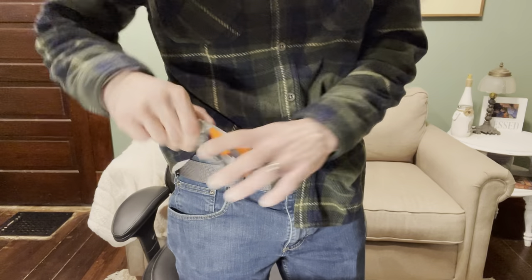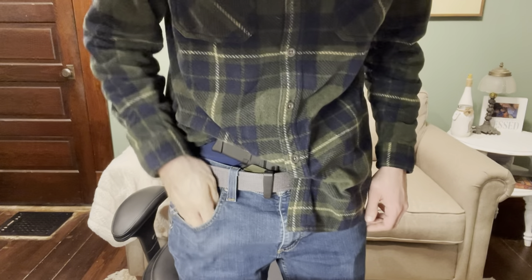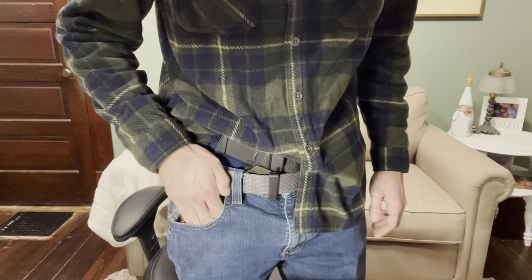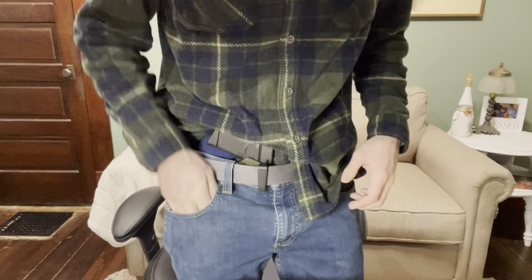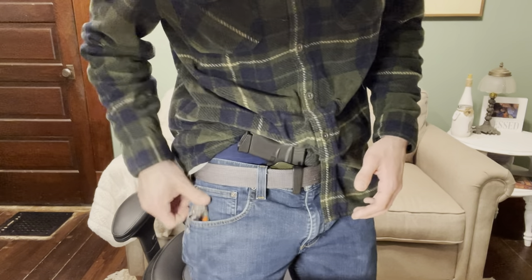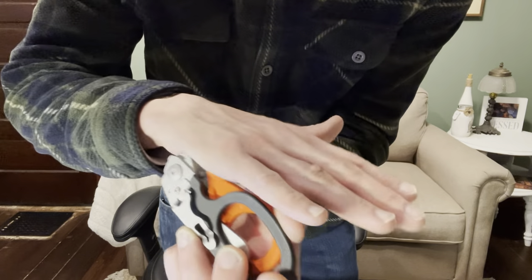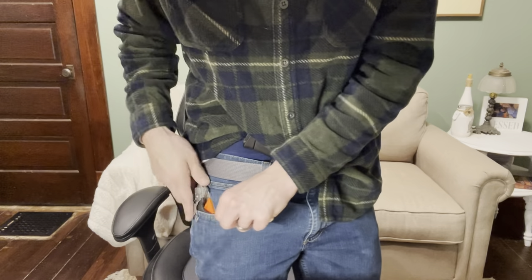Obviously it's a little bigger and a little wider, but the thickness is relatively the same. The shears are a little longer and wider, but the thickness is about the same as the Skeletool. The width of it does make it more difficult to get my hand in there — you're scratching the side of your hand going in if you need to reach for change or your wallet. So it's uncomfortable sliding your hand in there. I would not be carrying it in my pocket.